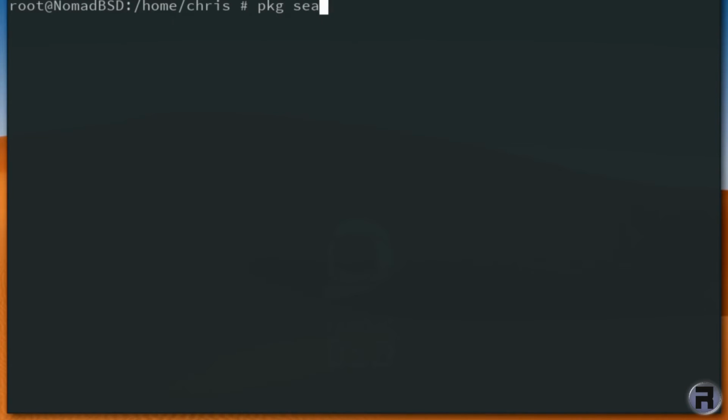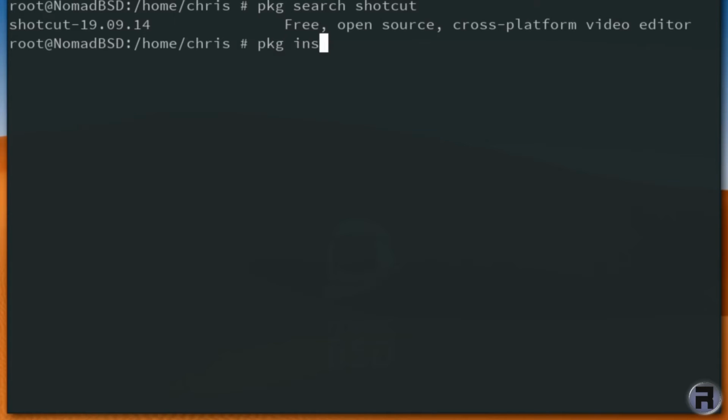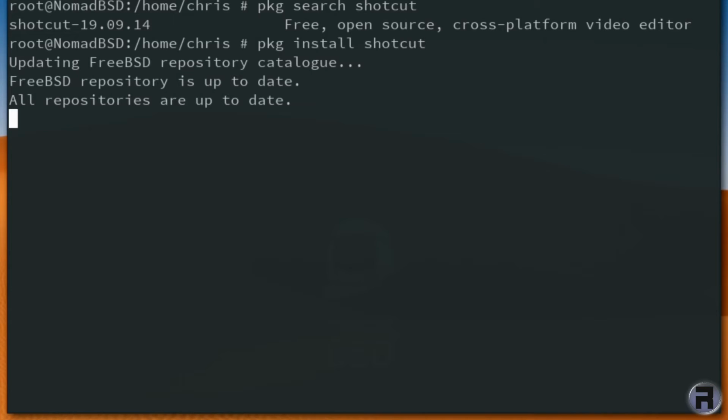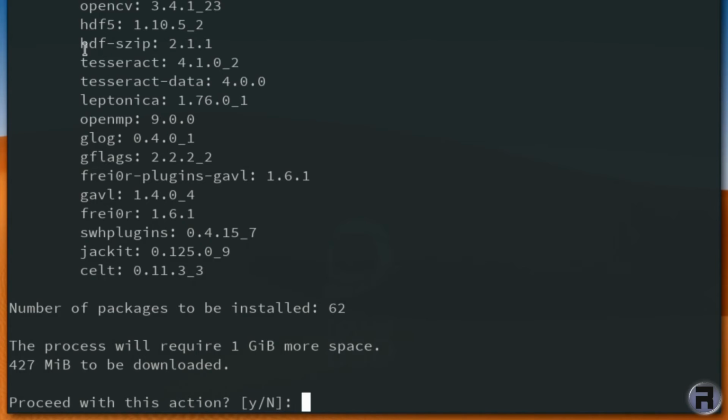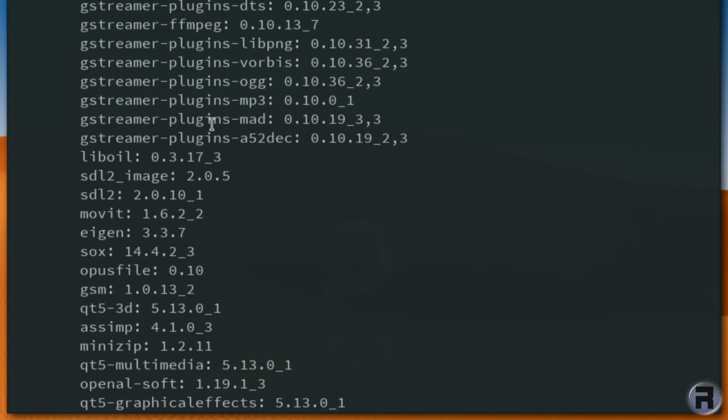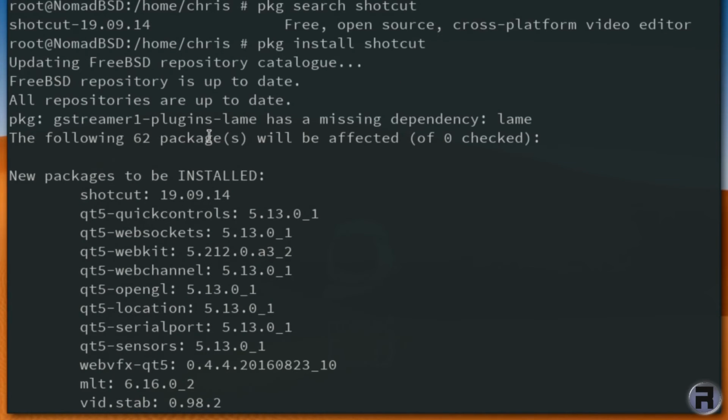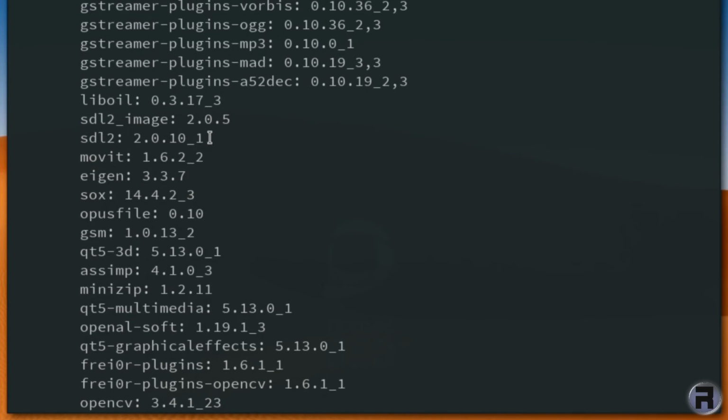Right, let's have a look for some nice video editors, which is not available on NomadBSD by default. Shotcut is what I use anyway on FreeBSD. There's a lot to install, and we'll just go down it. Again, it's complaining about lack of lame. Well, we'll see how it manages.